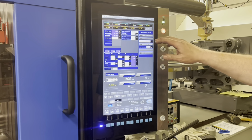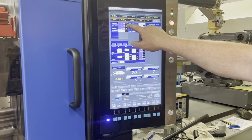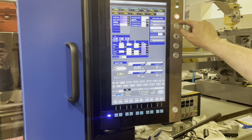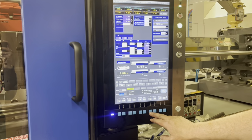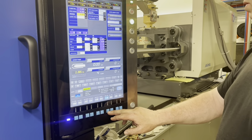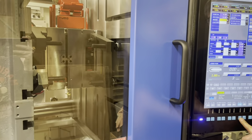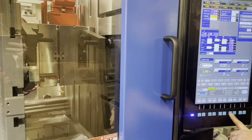So we have our clamp set up. Our mold height is set to 14.840. Our nozzle has not been pushed in yet. So we are going to go to mold set. We're going to go ahead and run our nozzle in. This is what we were doing all the work for, is we want to see how well our nozzle fits our mold. The nozzle was not centered. So we're going to go in here.